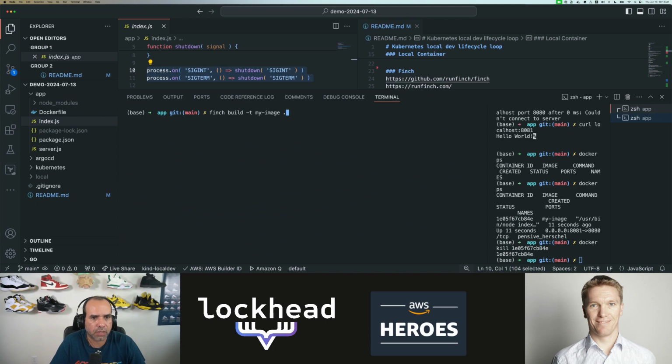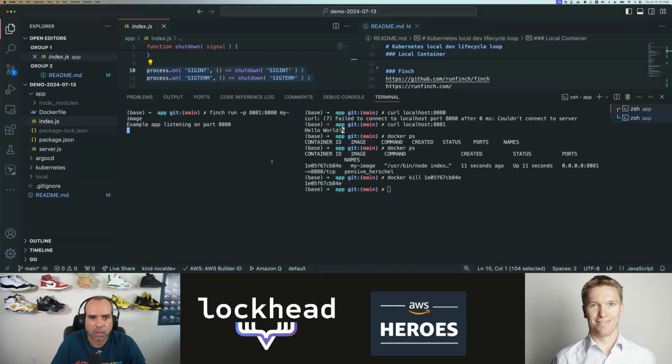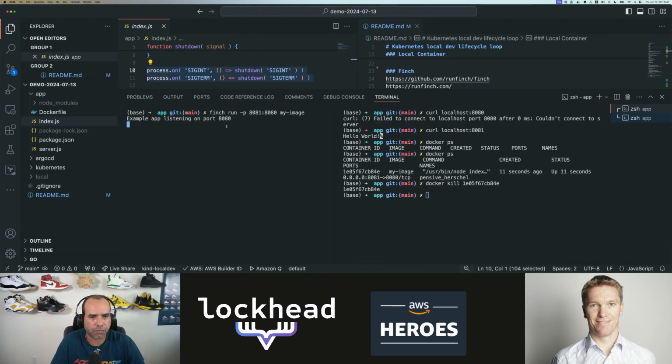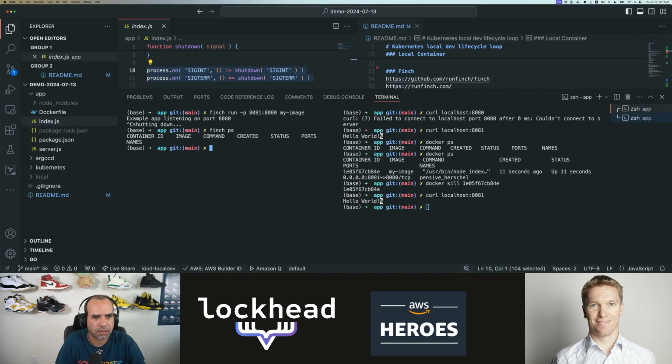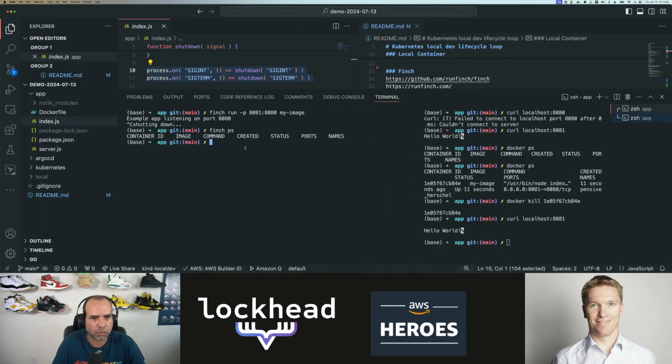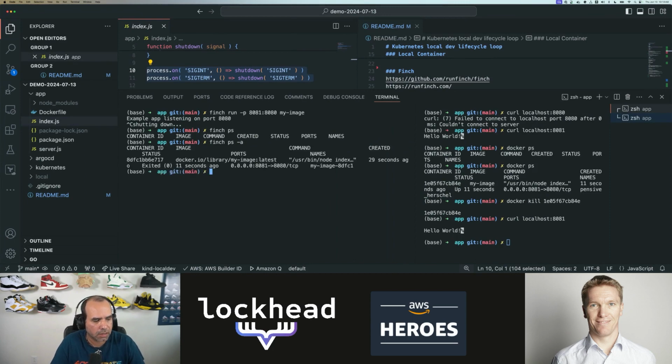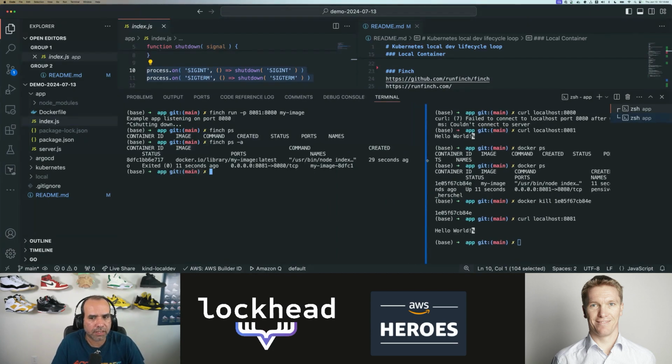And if you want to use Finch to run the image, basically we run that command that we just ran with Docker run. We can run it with Finch. And then you do the curl, and it's 8081. Notice that if now I kill it and I do Finch PS, there are no containers running, but if I do PS -A, I'm telling it to list all the containers even if they're not running.